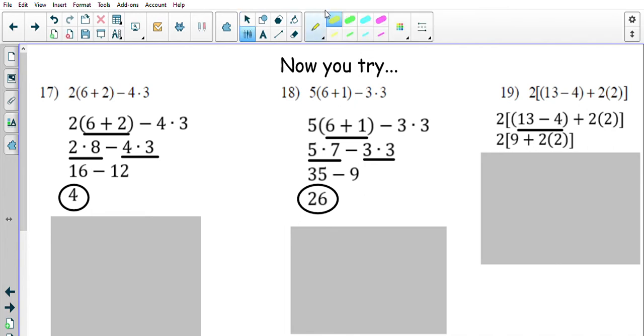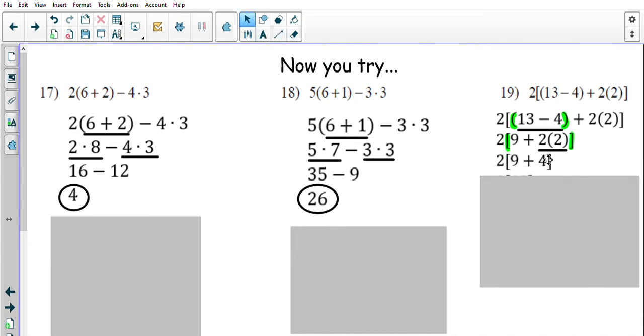Notice how I still have these brackets here. I'm going to highlight those because I still have operations inside the bracket, so I can't drop those off. That's really important. These parentheses that I'm highlighting in green right now, I did because I was left with just a number inside there. So I've got 2, my brackets, 9 plus 2 times 2. Those parentheses represent multiplication. So what I suggest you do next is 2 times 2. In fact, I may have rewritten it. Sometimes I rewrite it as 2 times 2, so you can certainly do that.